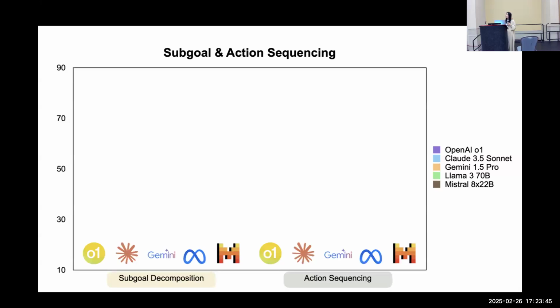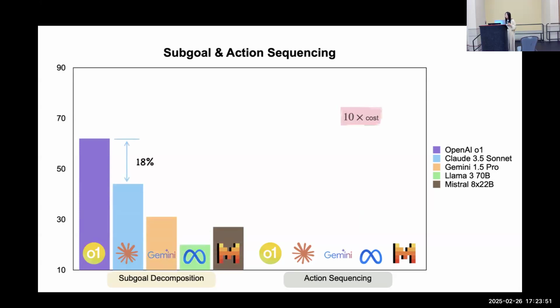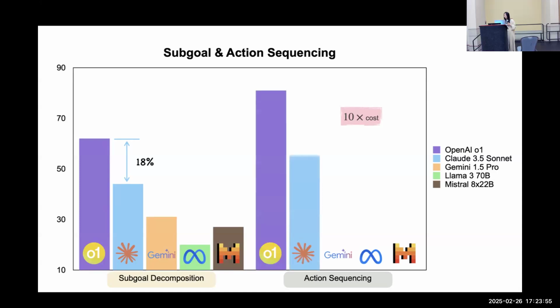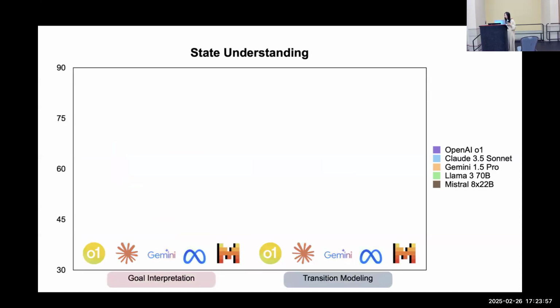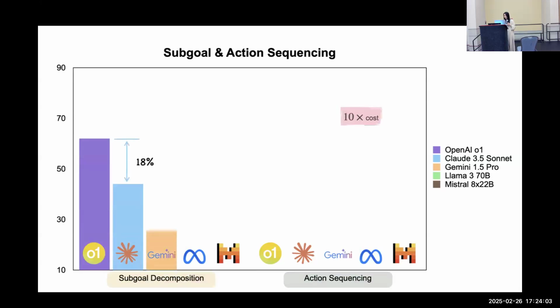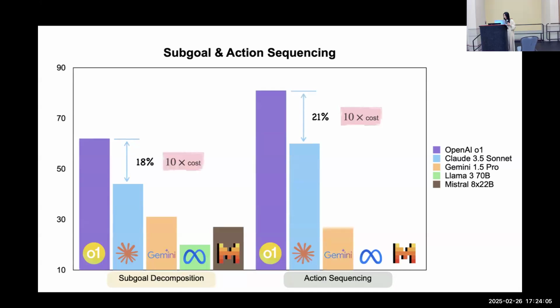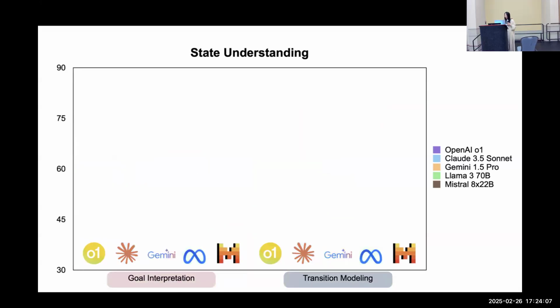So if we try to use this conclusion to help with the final embodied agent settings, then basically when we are working on sub-goal decomposition or action sequencing, we can maybe leverage models that have more reasoning ability for planning.